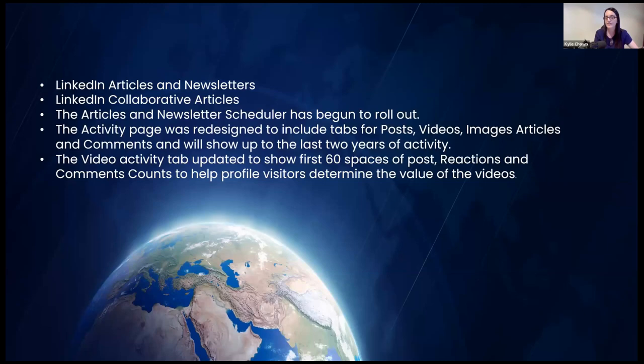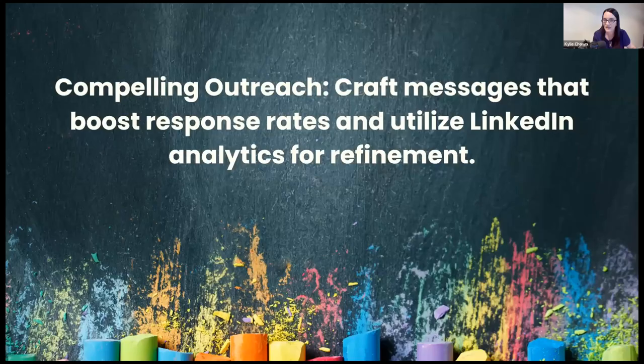There is a graphic, actually. Send me a message afterwards. I've got a graphic in a slide deck which has the percentages around that specifically. I can't recall what the numbers are, but I can send it to you. I think it's video, then carousel, and I'm not sure how the other ones fall, but there is some data on that if you want to shoot me a message.